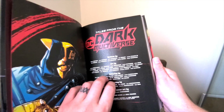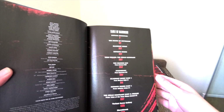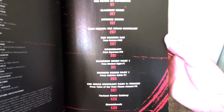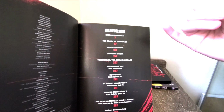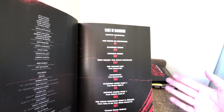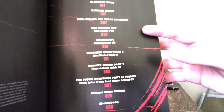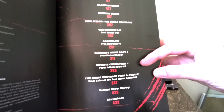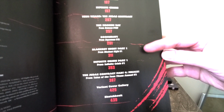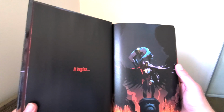For me, personally, I think it's a bit much. I would have just preferred the 5 one-shots and not worry about the other chronicles, or the stories which they were based on, I should say, because they can be a bit out of context. With these one-shots you've got the whole self-contained story in the one issue, whereas you just have certain parts: the Broken Bat, Doomsday, Blackest Night Part 1, Infinite Crisis Part 1, and then the Judas Contract finale, Part 4, which is the finale. And having bits and pieces, I think, can make it a little bit... I don't know. Just my personal thoughts.